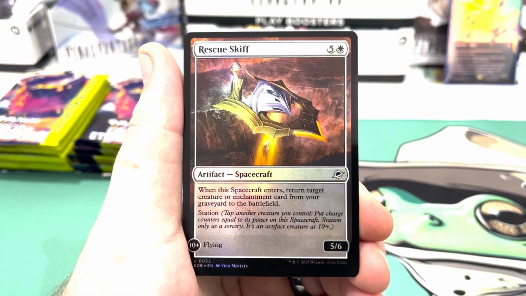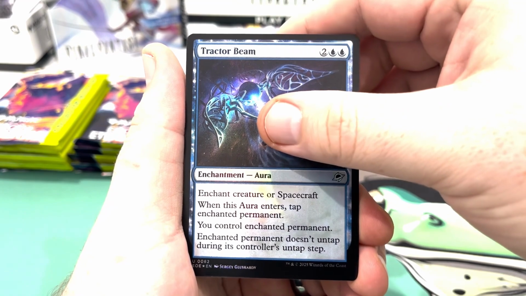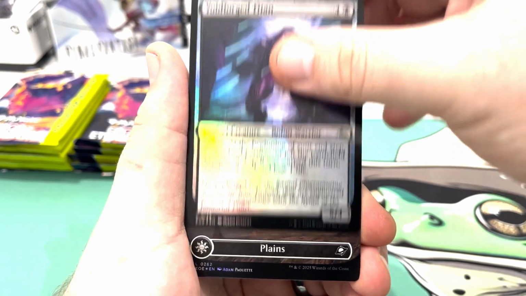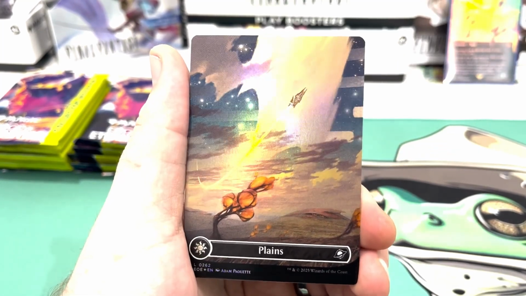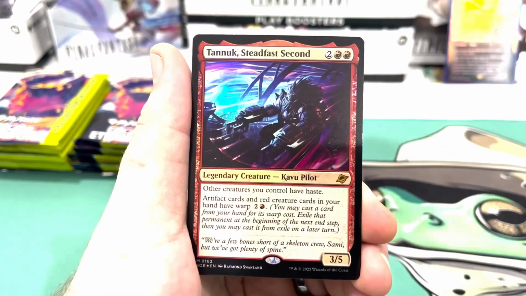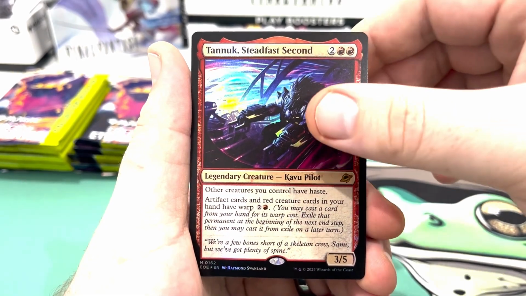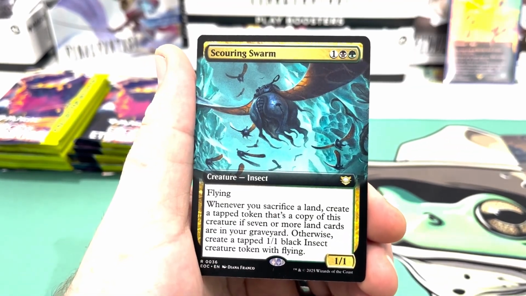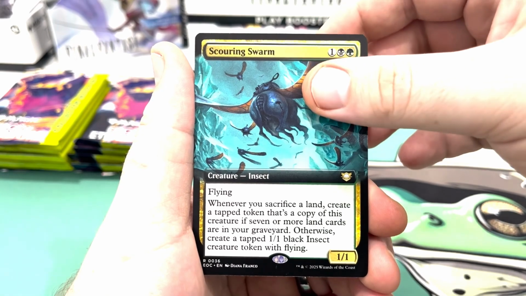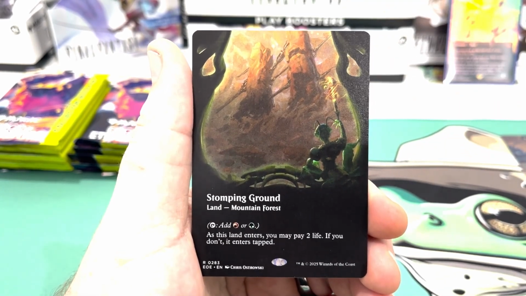But then after the full art land is where all the juice is in these packs, so each one's gonna build a little bit. And a gorgeous full art plane right there. Tanook, Steadfast Second. Mythic Rare. Each pack comes with 1 rare or mythic from the Commander set.